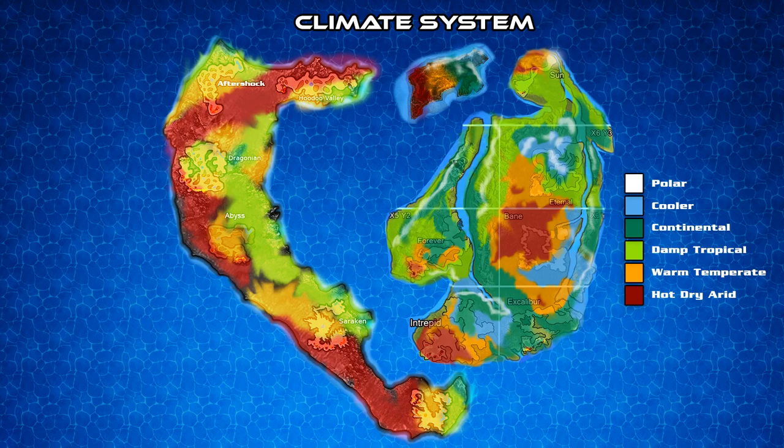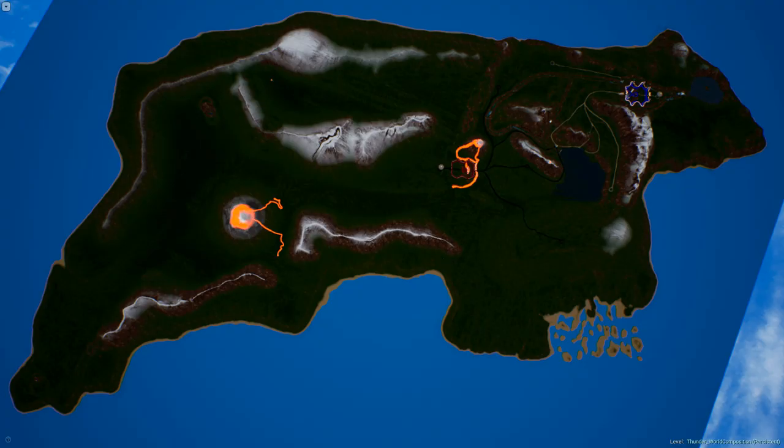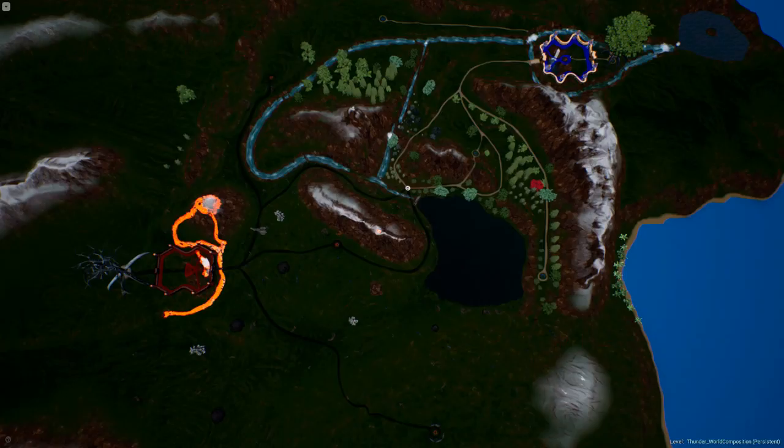Our climate system. And the Bear Isle, done by a professional map maker, and what it looks like in Unreal. This map turned out massive. It's actually 16 two-kilometer squares put together. It's just way too big, so we're going to revamp that. But that was a prototype, and we got a lot of testing done on it.